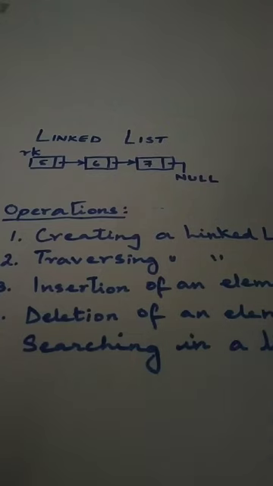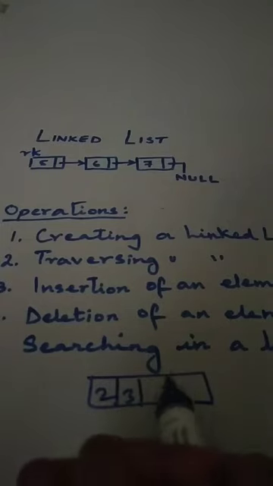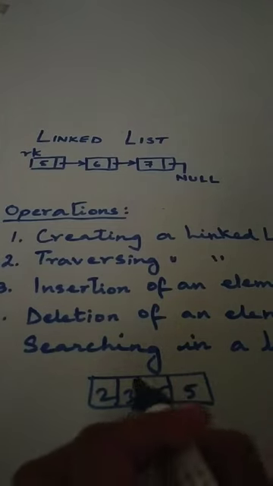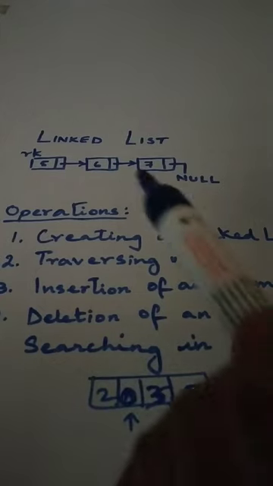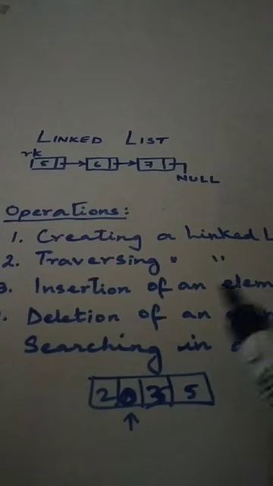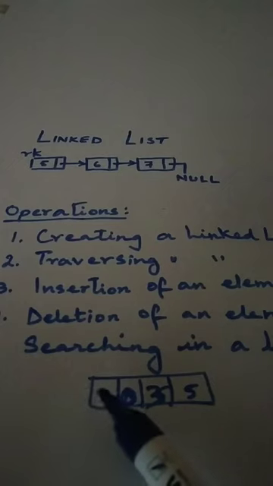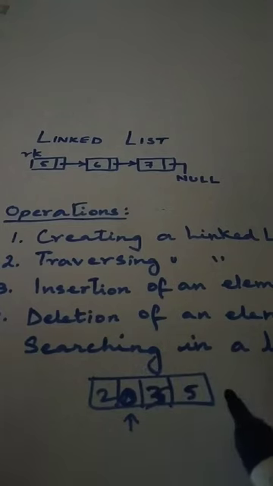Then we come to insertion of an element in a list. Now when we try to insert an element in a list, it is much easier than inserting an element in an array. Now what happens in an array is, in an array, let's say 2, 3, 5. I want to insert an element here. I have to push these 2 elements to the other side, right, and then put the new element here. In the case of a linked list, it is much easier to insert an element because I am not going to move the elements around. I'm just going to change some pointers. That is, the first data element now will point to the new element, and the new element will point to the one that was already existing. We will see that in more details when we discuss operation 3.